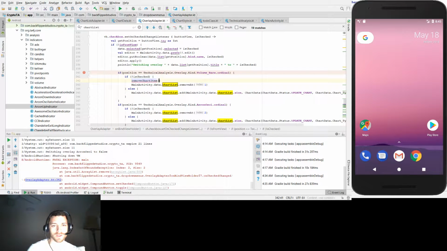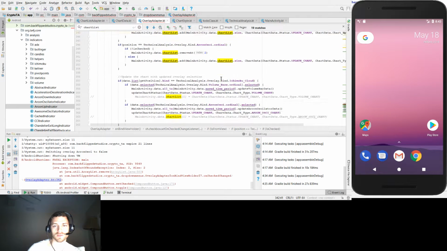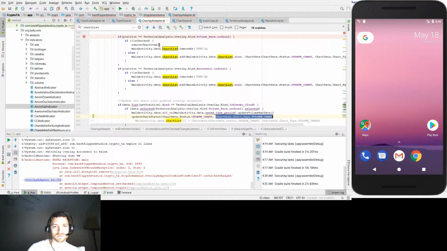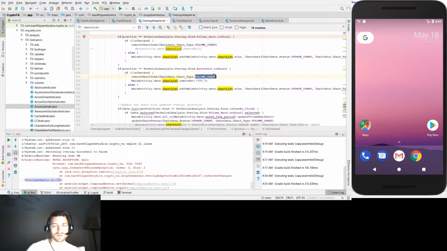Okay, so for here we know that this is our volume chart. And here this is an Aroon oscillator chart. Okay, look at that.